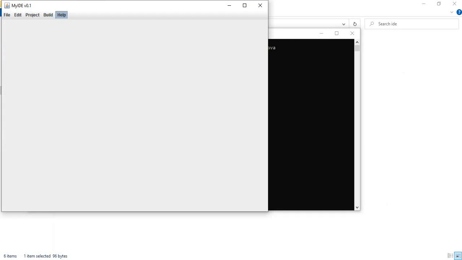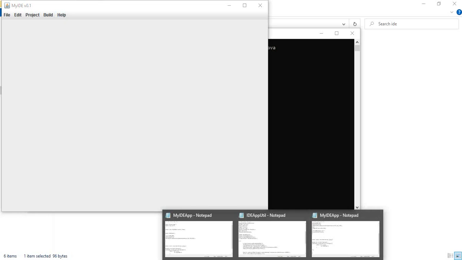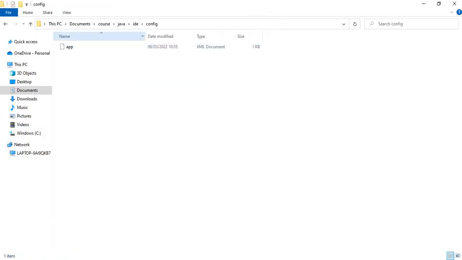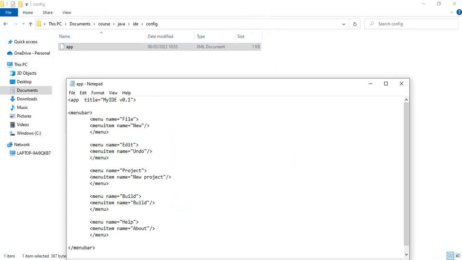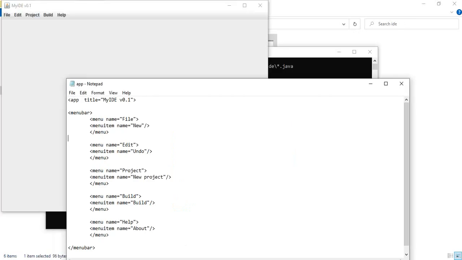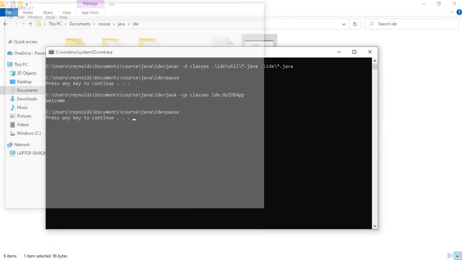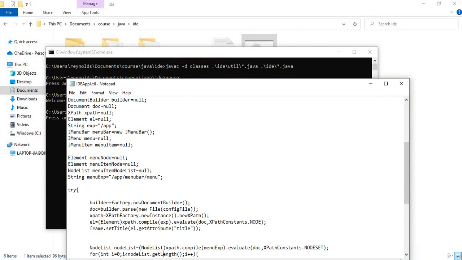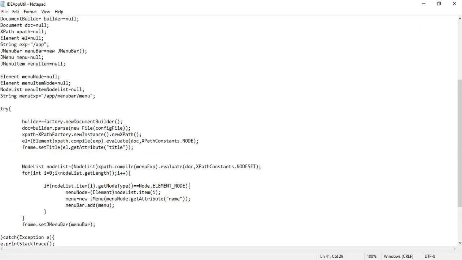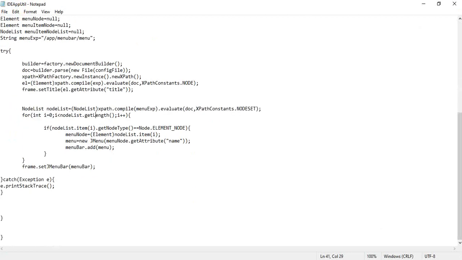According to my XML file. Where's that XML file? That's gonna be. And now I'm gonna populate the menu items. This is gonna happen here.